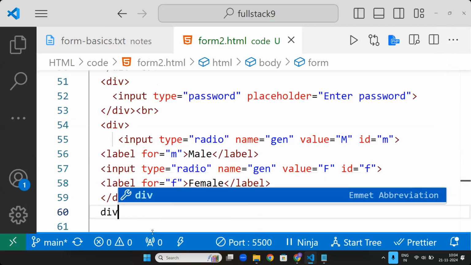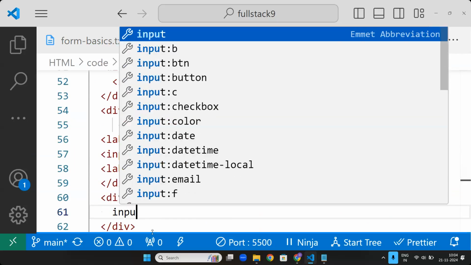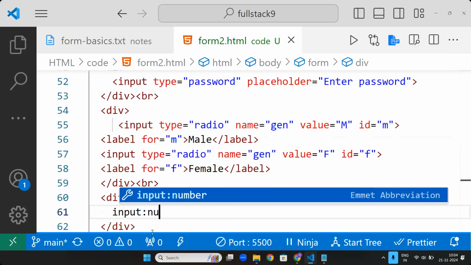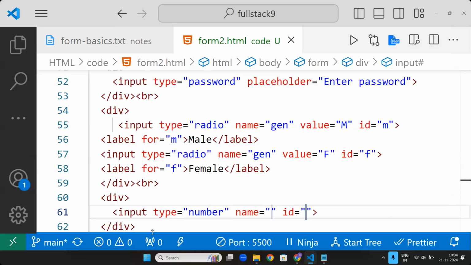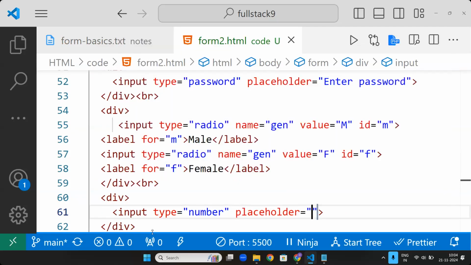Now div, inside this input, number, age, placeholder age.